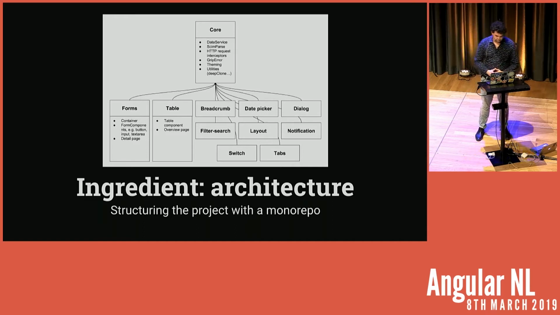This one repo contains multiple projects, which are all the ones displayed in the slide, as well as a demo library of sorts to serve as documentation, which we'll get to later. And of course, Angular easily allows you to set up a mono-repo structure by using the angular.json file and specifying multiple projects inside.